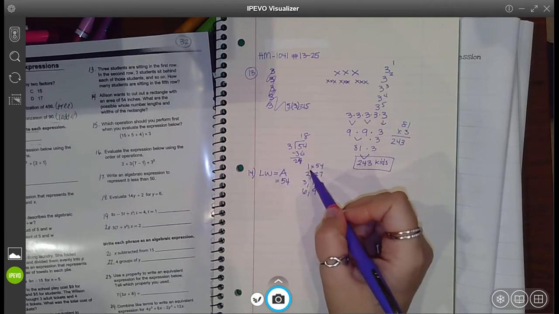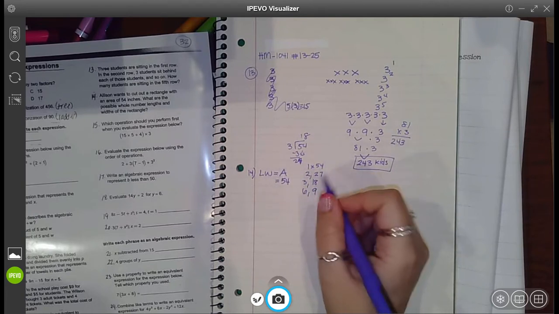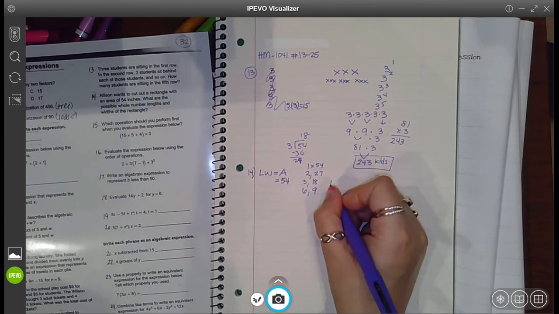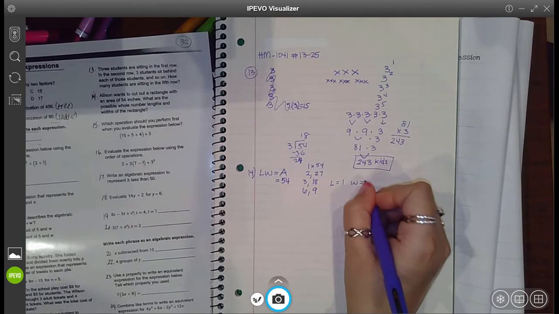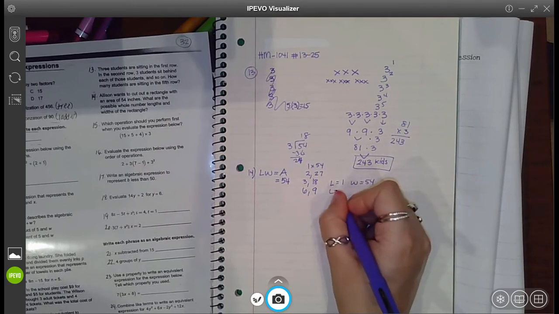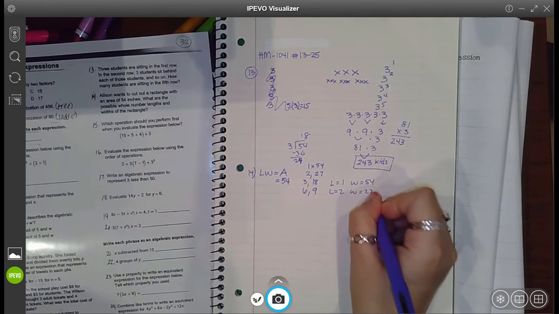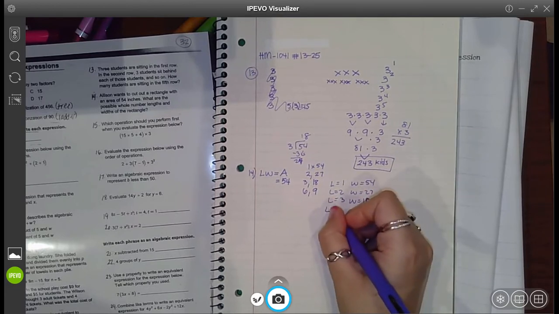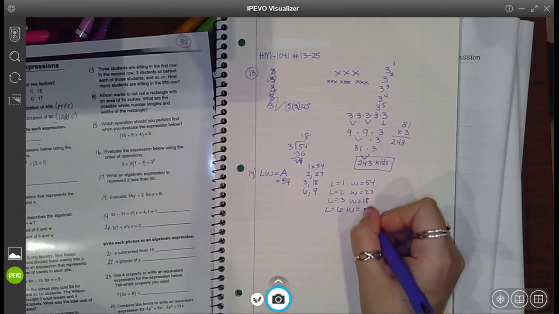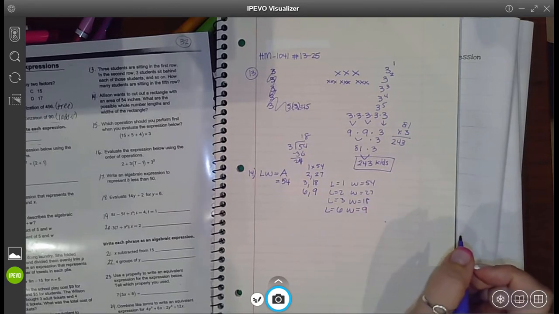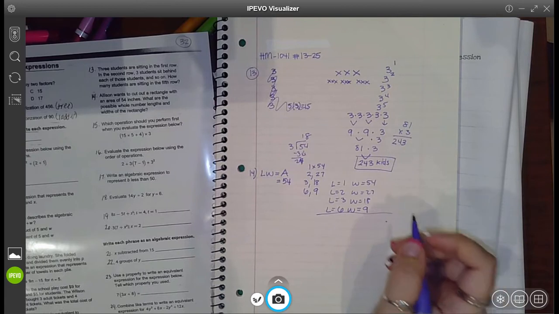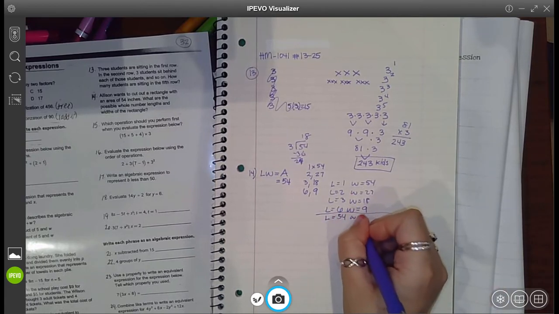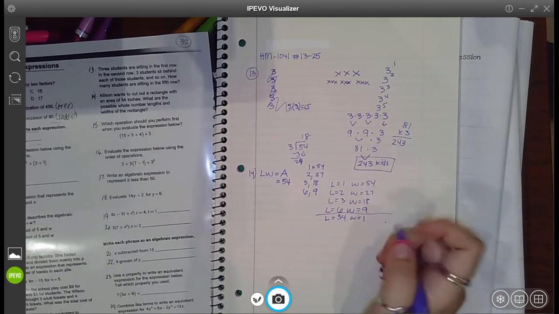So that means these are all the possibilities that you could get to multiply to 54. So 1 times 54 is 54. 2 times 27 is 54. 3 times 18 is 54, and 6 times 9 is 54. So I could have a length of 1 and a width of 54, or a length of 2 and a width of 27, a length of 3 and a width of 18, a length of 6 and a width of 9. Is that all the possibilities that I could do? No. Because technically I could have done a length of 54 and a width of 1, right? I could reverse the length and the width.